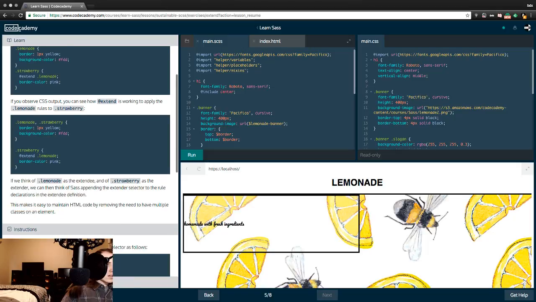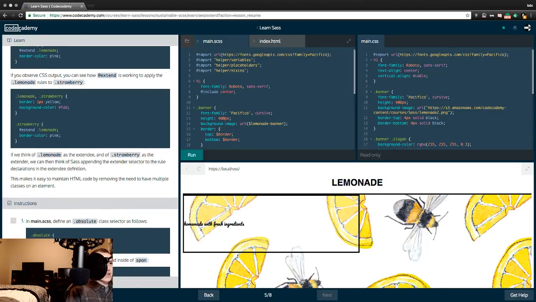If we think of lemonade as the extendee and strawberry as the extender, we can think of Sass appending the extender selector to the rule declarations in the extendee definition. This makes it easy to maintain HTML code by removing the need to have multiple classes on an element.